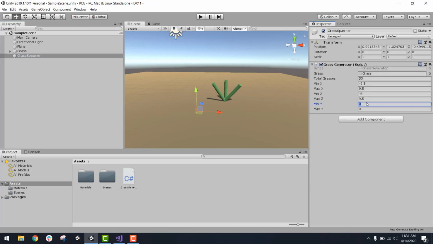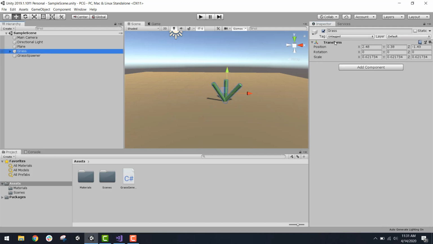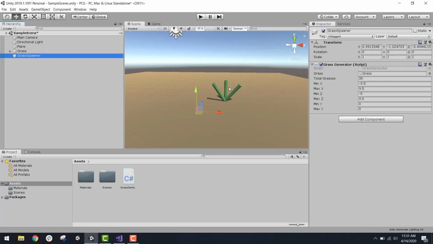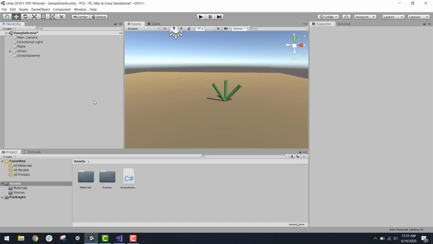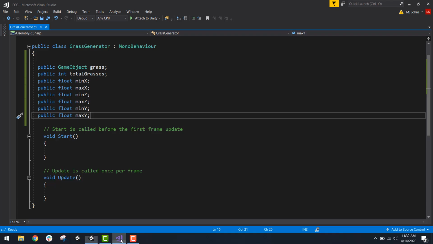And I'm going to set my min y to, I think, 0.38 was what my grass was at. Yeah, so 0.38. So I'm going to do 0.36 up to 0.4. Let's see what that difference looks like. Maybe I'll go all the way down to 0.26 and up to 0.45. So my min y will be 0.26 and my max y will be 0.45. Save the changes to the scene and then back to the script.